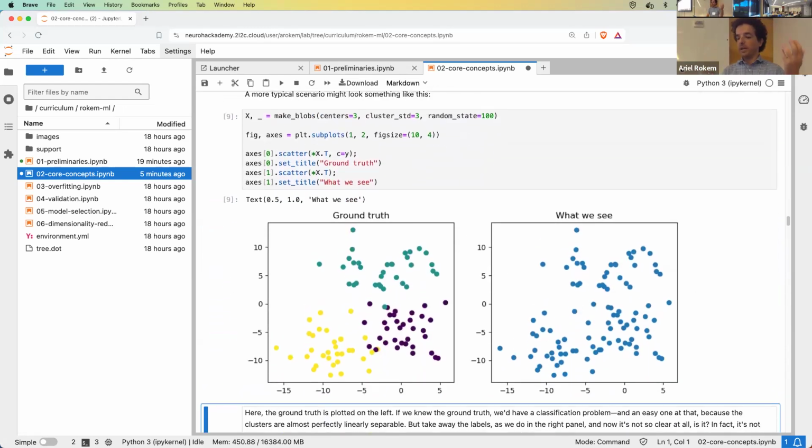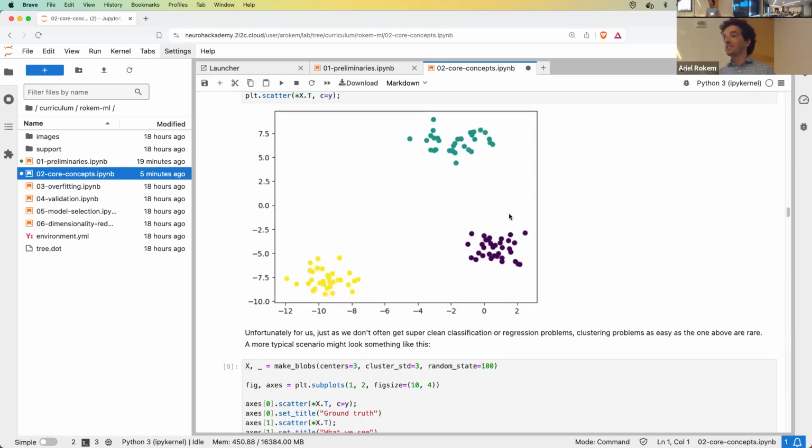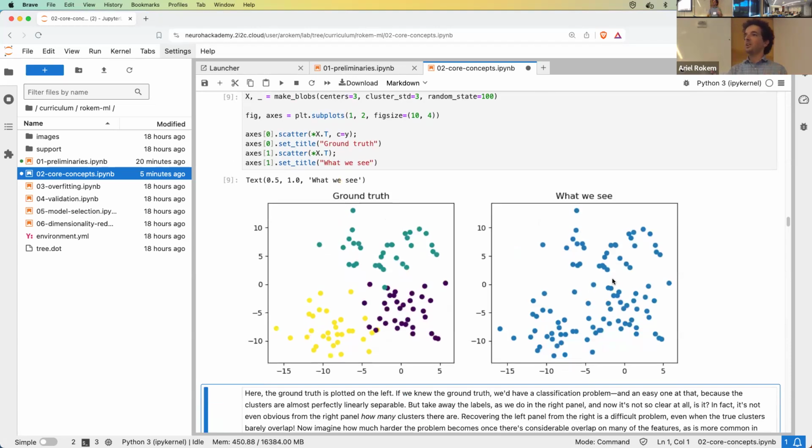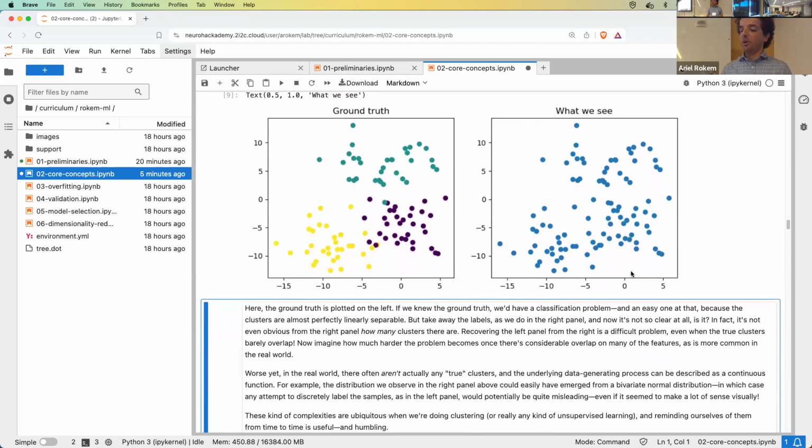But again, in the real world, often maybe there are natural kinds, but what we see is something like this, and this is a whole lot harder to cluster than this. This is worth keeping in mind when you think about clustering: it's very evident what you need to do here, but when you're faced with something like this, it's not as evident. If your goal is to cluster the data into groups in some way, it can be pretty hard.